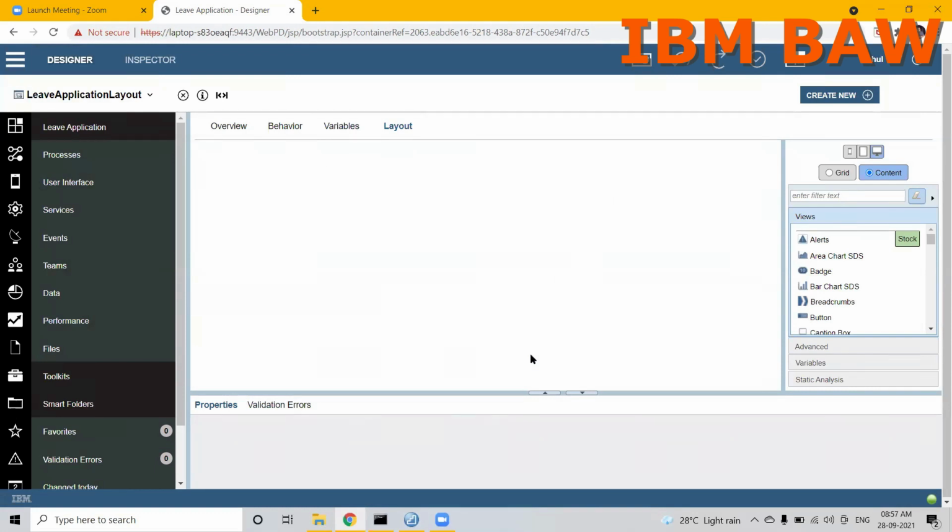Okay, so we are already aware of what is a coach view. Like text box is a coach view, text area is a coach view, drop down is a coach view, date time picker is a coach view, button is a coach view, right? So similarly, we can also create our own coach view. Definitely, if you want, you can go and create a button, but it's just a wastage of time because we already have those coach views in the BPM UI toolkit.